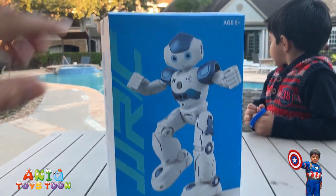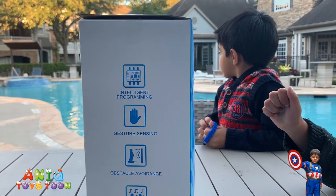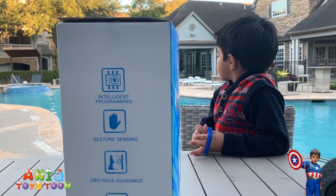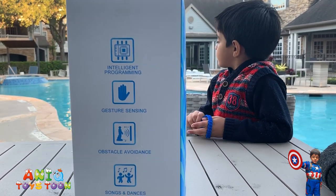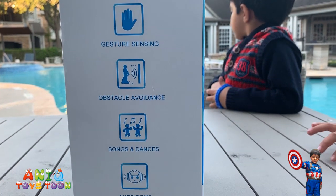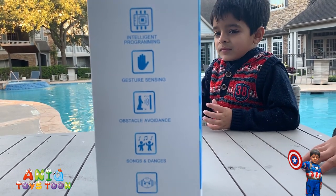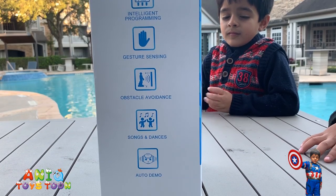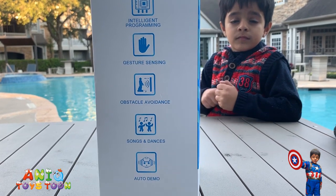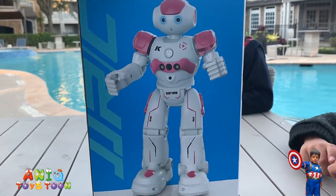And yeah, it's gesture sensing, like I said, and some of the features of this robot are that it's intelligently programmable, or it has built-in programming, and you can either use the gestures to control it, or you can use the remote control, and it would automatically avoid the obstacles. It also has some built-in nice songs, and you can make it dance. And the remote control also has an auto button. So let's just open it up and see what is inside, how it looks like.